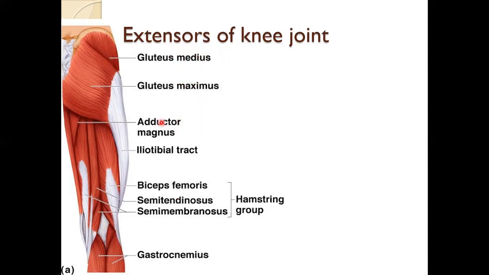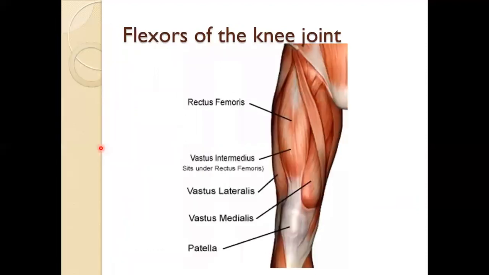This is a minor mistake in this slide. These are not the extensors, but the flexors, the muscles on the posterior aspect of the thigh. These are the flexors of the knee joint. So the heading should be the flexors of the knee joint, right? The muscles on the posterior aspect of the thigh, the biceps femoris, the semimembranosus, and the semitendinosus, are well known as the hamstring group of muscles. They are responsible for the flexion of the knee joint. Then the muscles of the anterior compartment of the thigh, the quadriceps femoris muscle, are responsible for the extension of the knee joint.